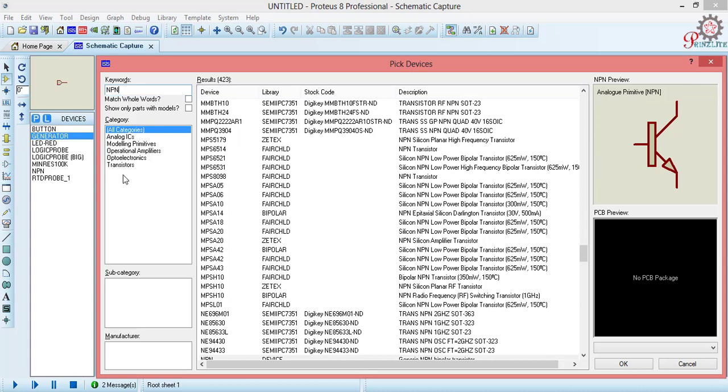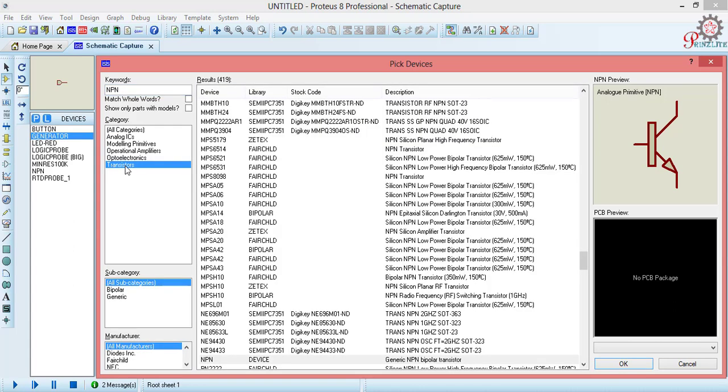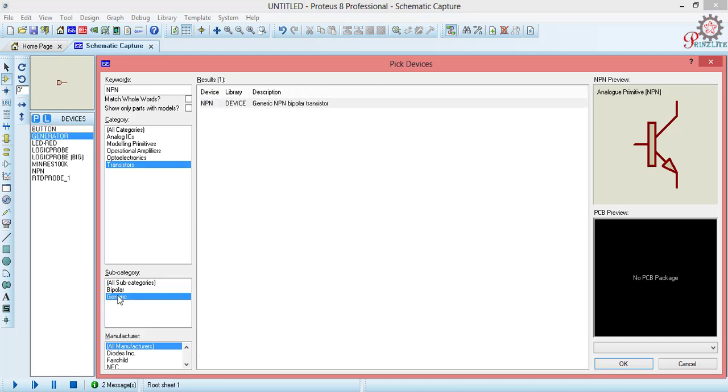In category, click on transistor and select any of the transistors, or click generic to get a generic device which is capable of handling any current or voltage rating. Here it is.